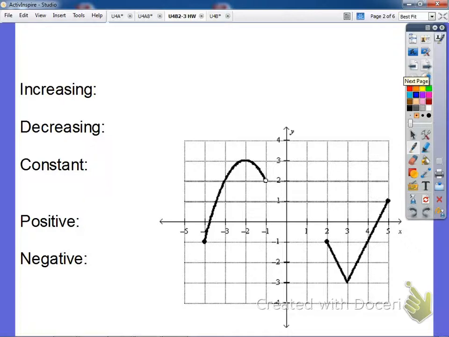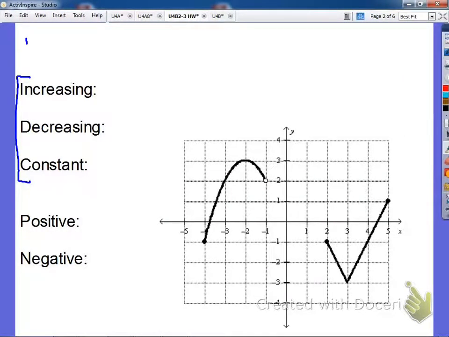So when I'm determining whether they're increasing, decreasing, or constant, I'm thinking about it like a roller coaster. All right. So is it going up? Is it going down? Or is it level? Now, just for our sake, I'm going to divide this graph into a couple parts. Okay, there's that part to the left of this line, the part to the right. Also, over here on this side, there's another division right here.